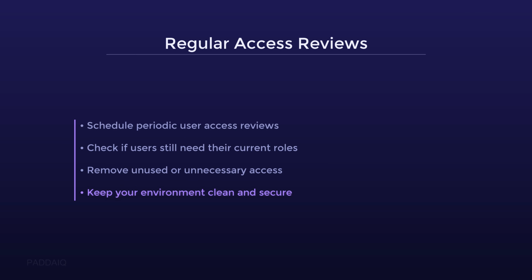Keep your environment clean and secure. This means regularly checking who has access to your systems and removing it when it is no longer needed. For example, when an employee changes departments, you should revoke their old access rights. This simple practice is a fundamental step in protecting your company's data and applications.